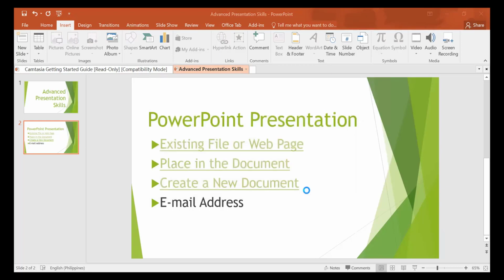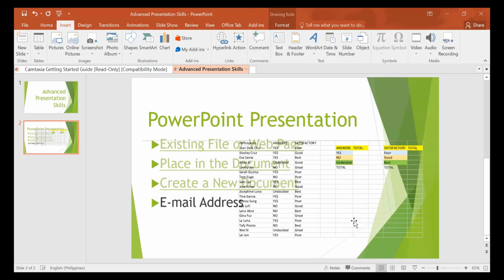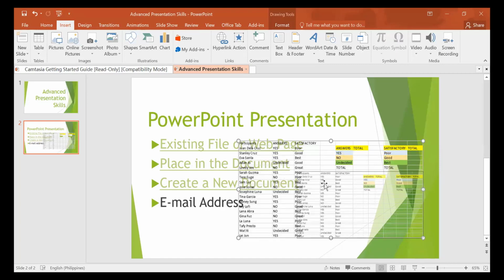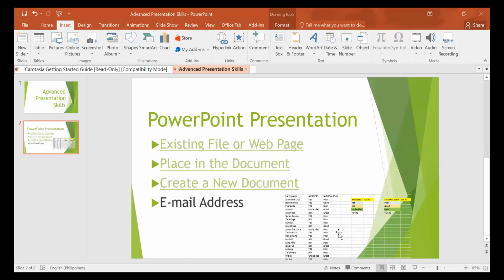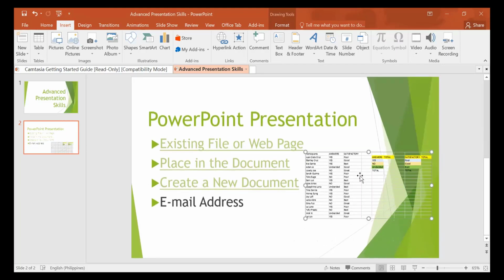Look what will happen. There. So, instead of copy-pasting, going to a file and copying the particular information there, you just simply click or follow the process of embedding. So, from here, you can adjust its size. It's up to you how you are going to present the data.